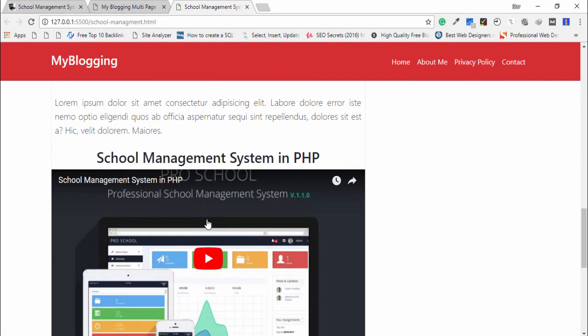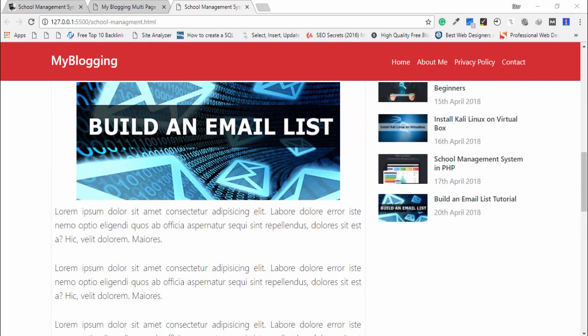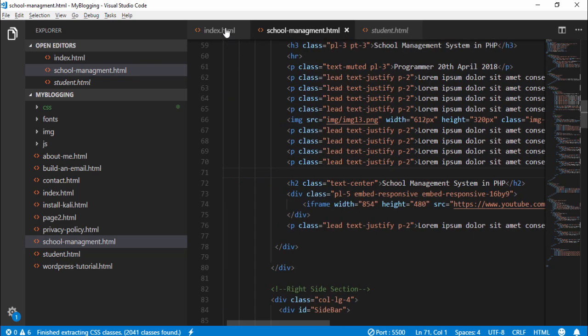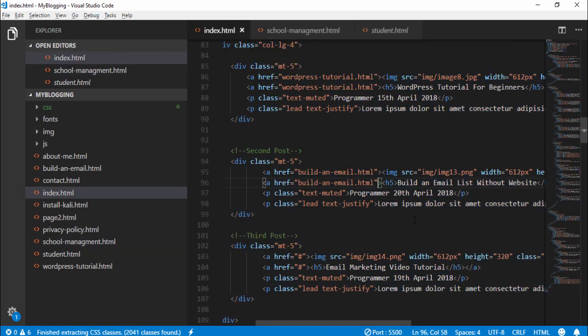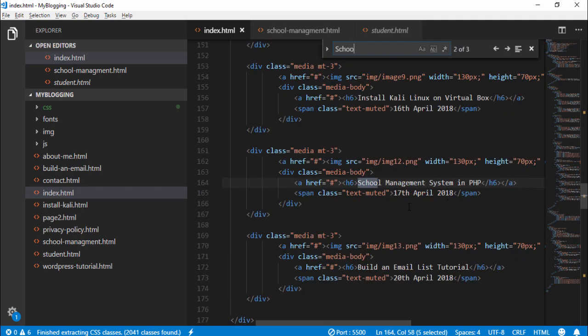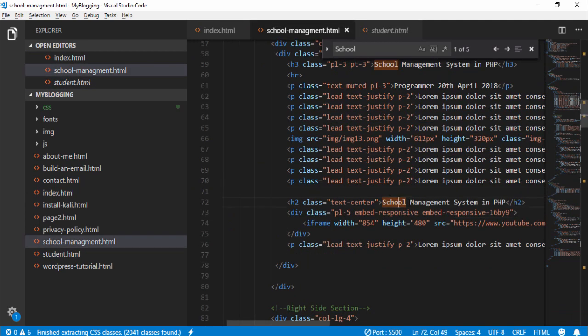Okay, you need to change the image. So guys, I go to index.html and I find the school management system in PHP, image 12. I use image 12.png.